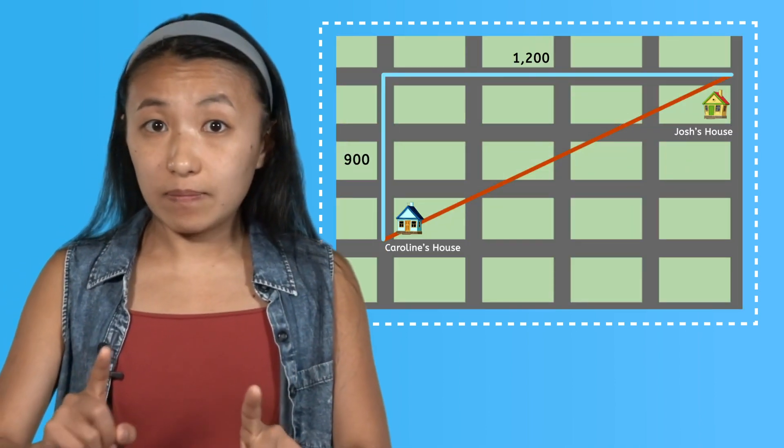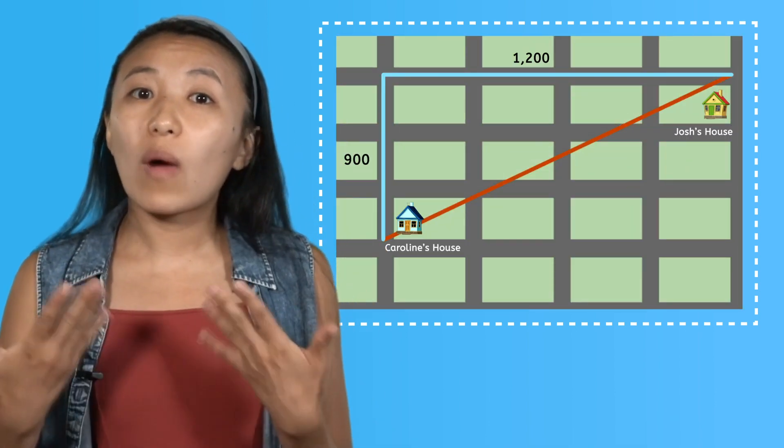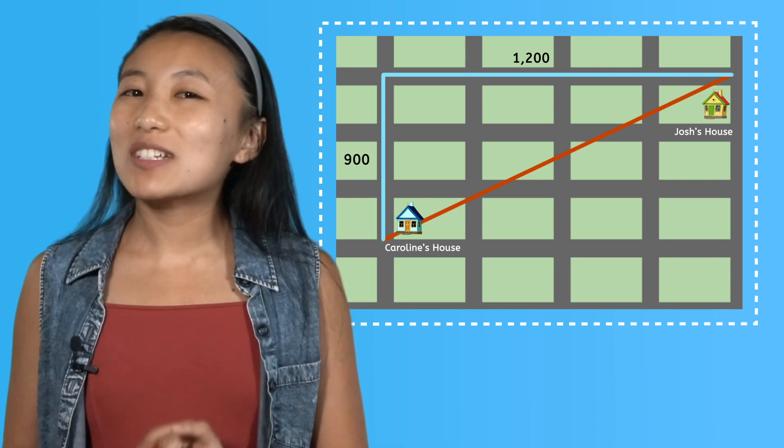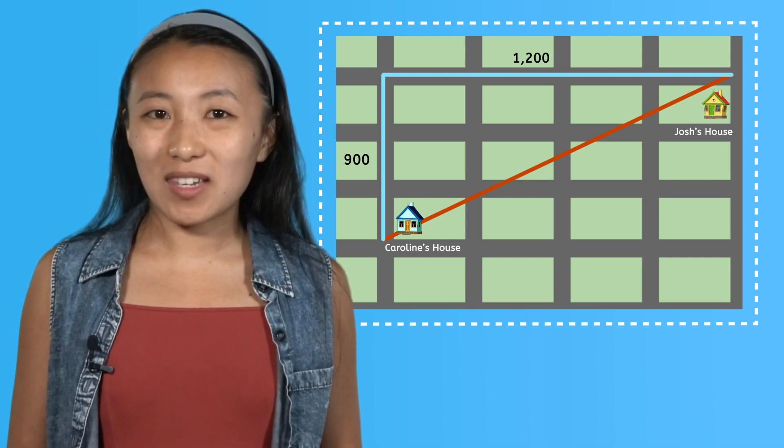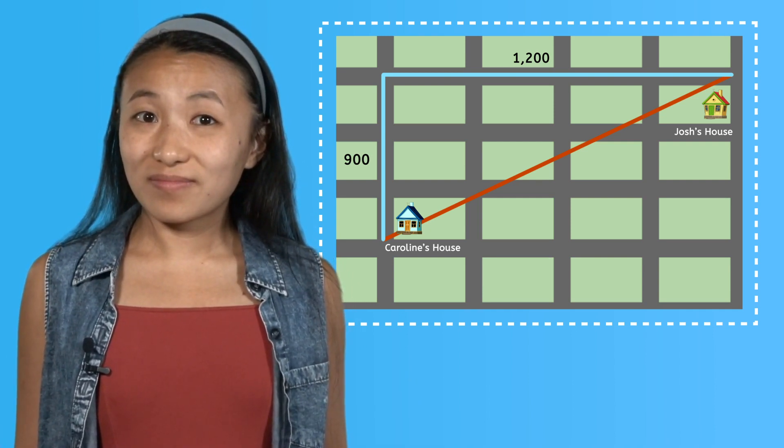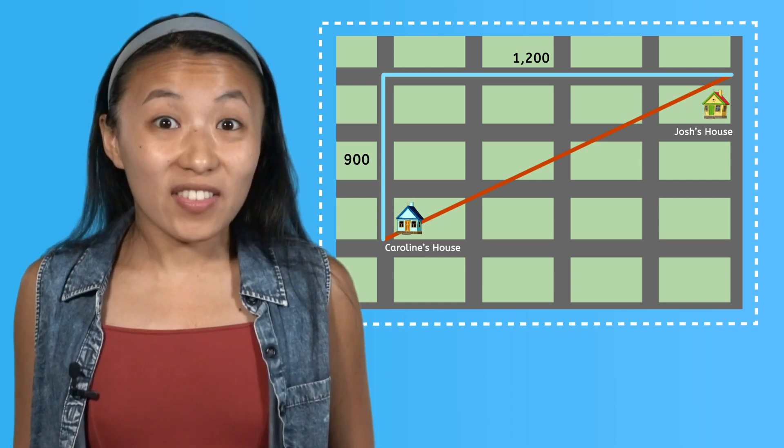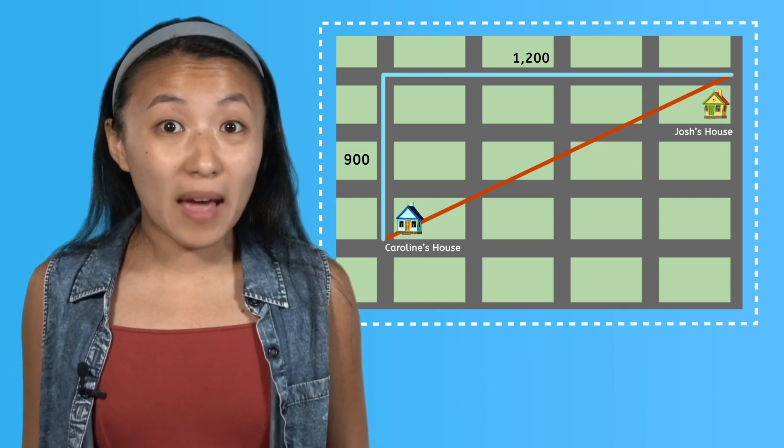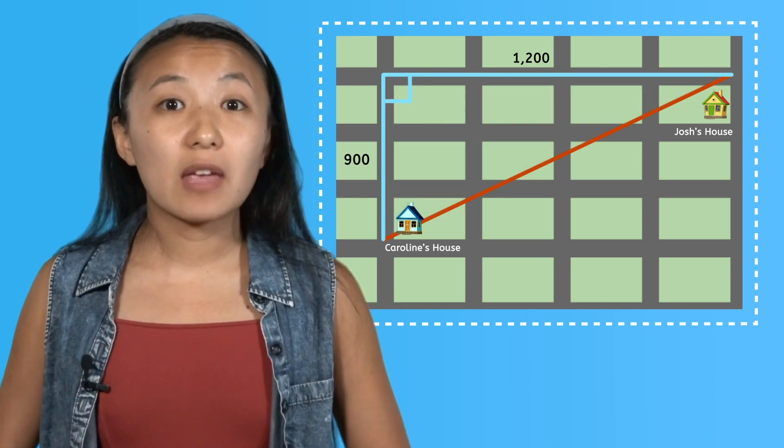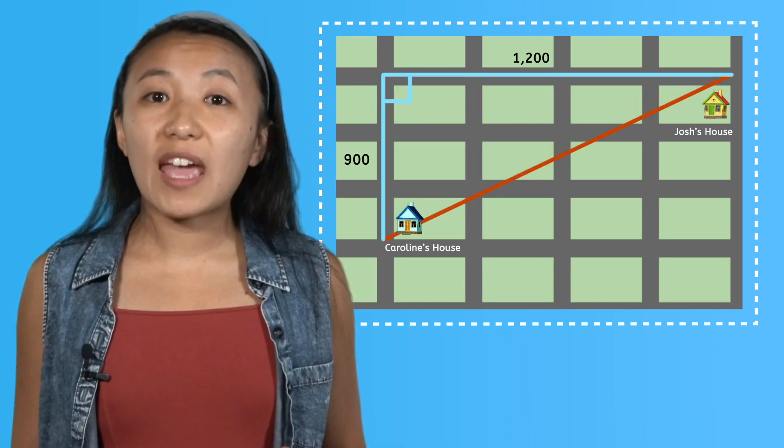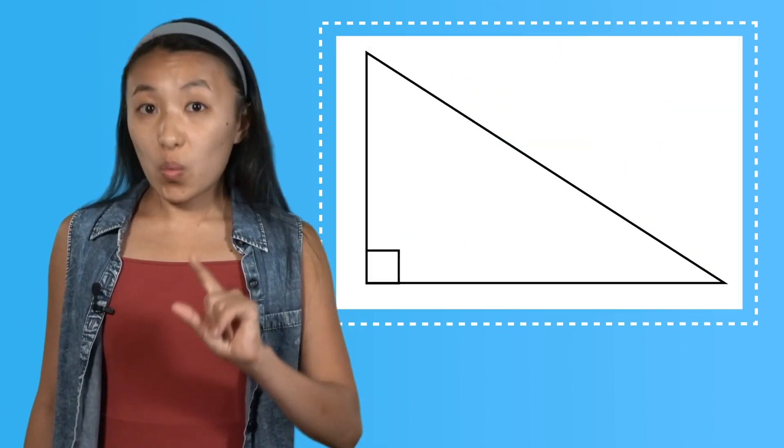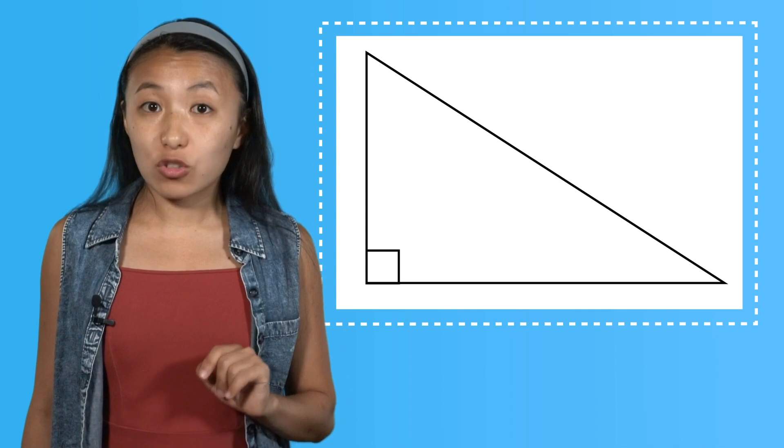Okay, let's look at this again. If I can't actually go out into my neighborhood and measure this distance, I'm going to have to use some math to help me. What sticks out to you about this picture? Did you notice that the sidewalk paths and the drone path make a triangle? Specifically, they make a right triangle with a 90 degree angle being this turn at the corner.